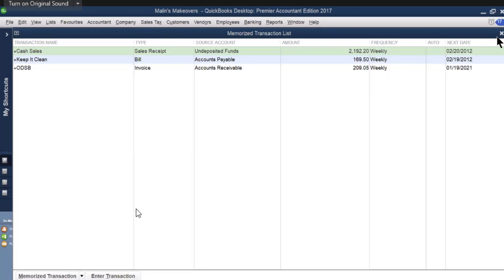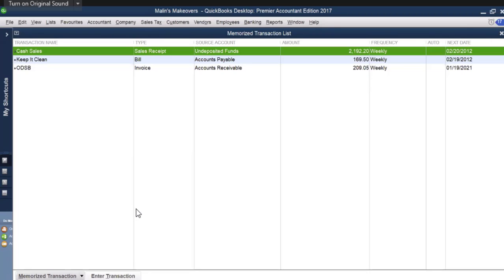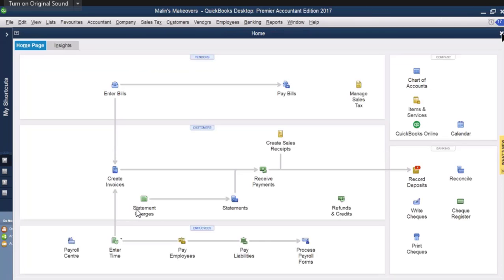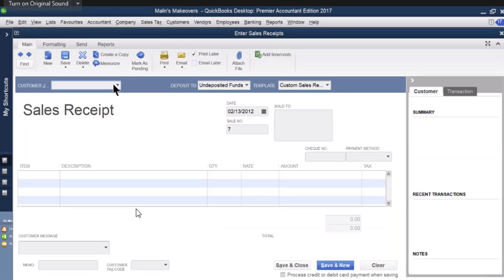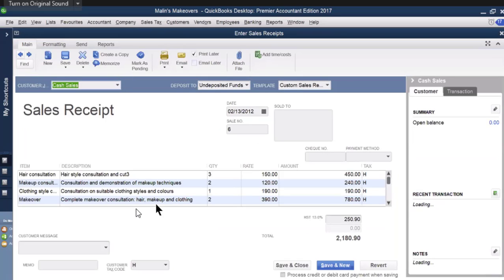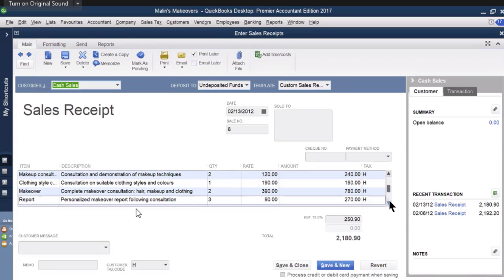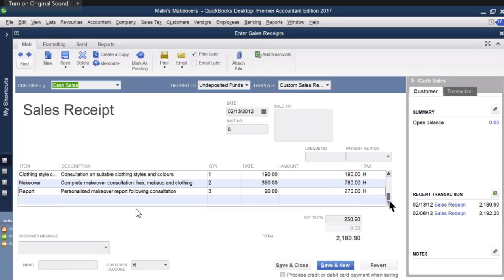Did you select cash sales at the top? Yes, I'm in the right window. Go back again. And then see the last line. Last line is hiding. Everything is okay? Is the report you mean, right? Yes, I see the report. Did you change the report? Yes, 3. What is the amount now?